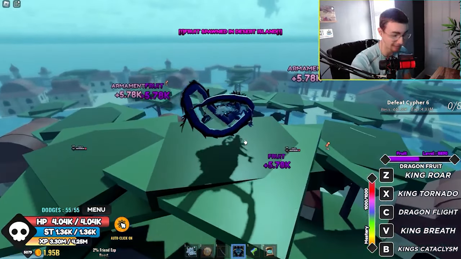And let's try out our C move over here. Let's see what that does. Oh, it freezes them. That's quite nice. We have got Blizzard Slash over here. Let's try that. Again, freezes them. Oh, that's kind of nice.